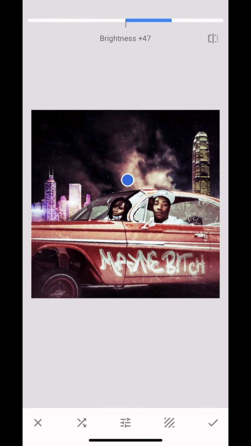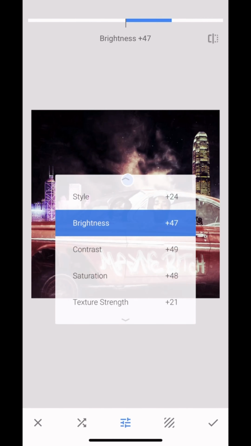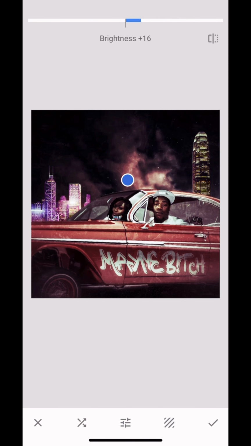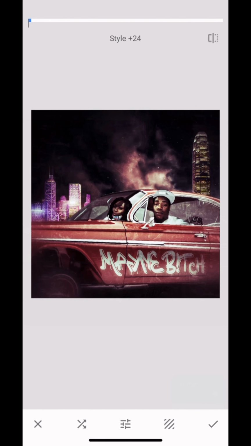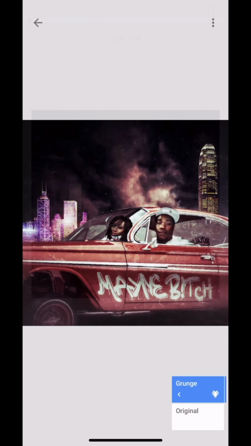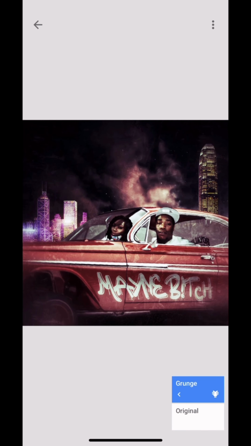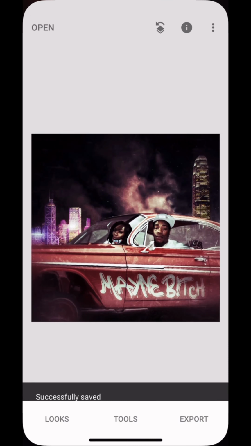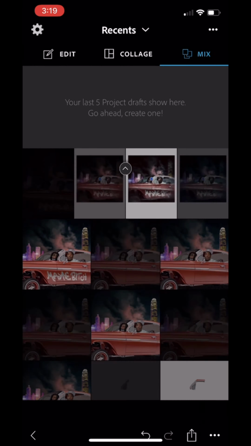I'm just eyeing it to see if there's anything I do want to change. Let's go just a little darker. Took the center size down a bit so it focuses more on the cover and kind of blurs out the outer edges just slightly. And then boom. After that, I did go ahead and save.